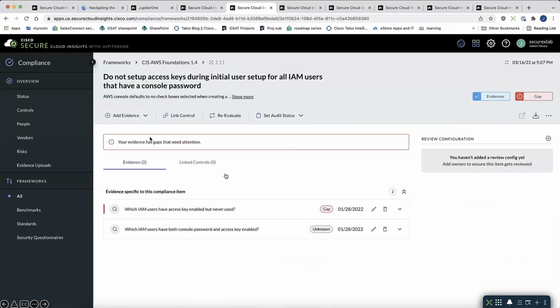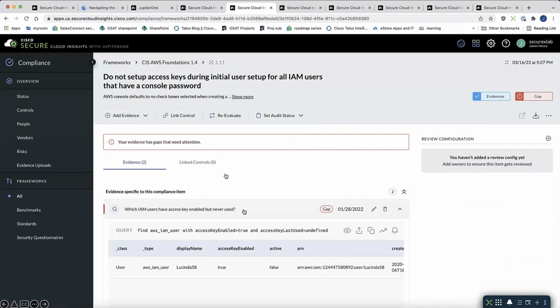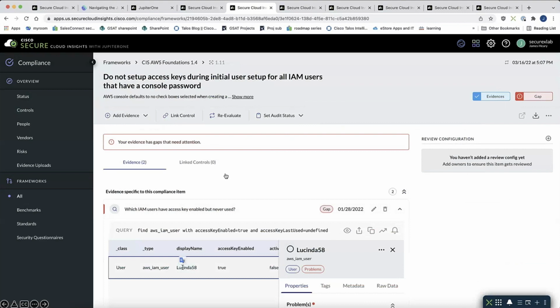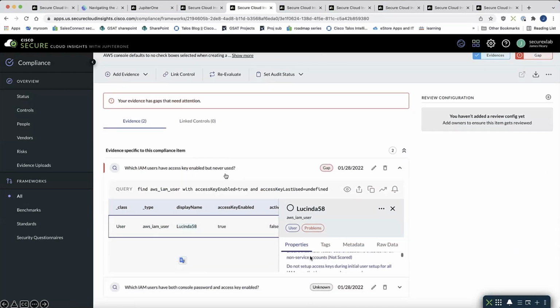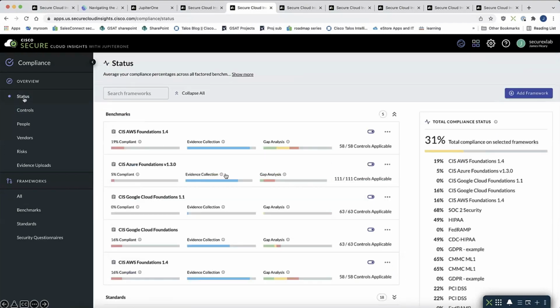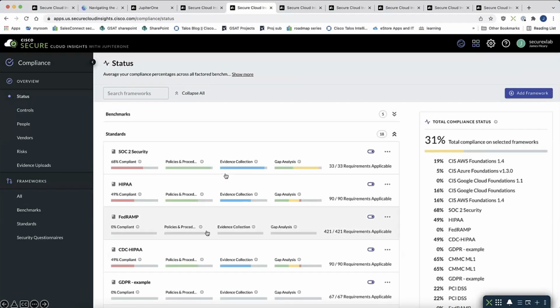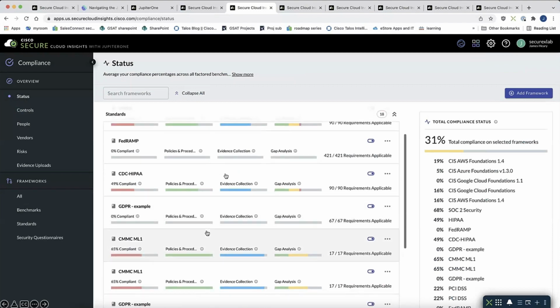Here's one with a gap. So the gap means that what you think it would, we have a gap, and what is it? Which IAM users have access key enabled, but they're not ever used. Tells us the user. There's our suspect. It'll also tell us that there's a bigger problem here because that user has a lot of other problems on it. There's no policy checks on it. It doesn't have the right setup code. It's into production data. There's other issues I can see because of the relationships.